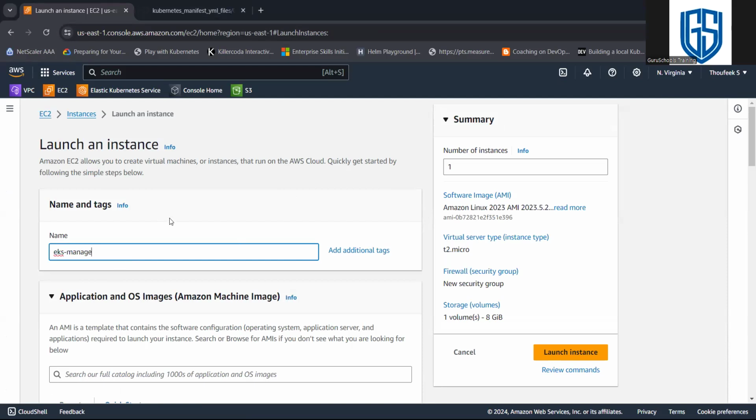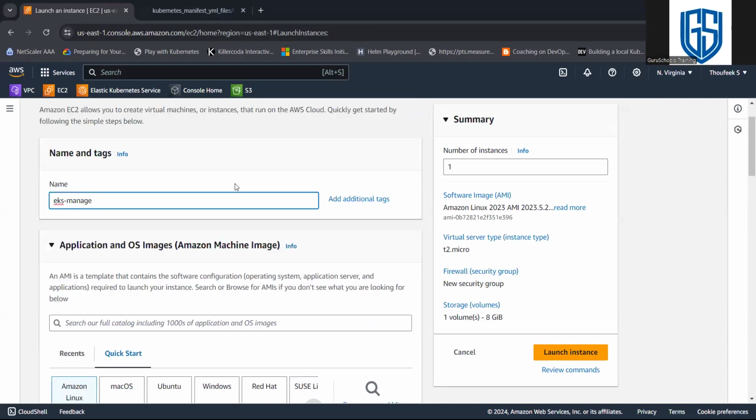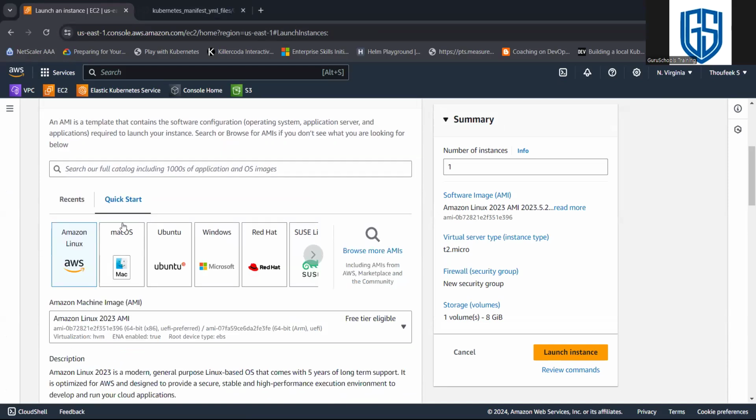So quickly, meantime, I will create a Kubernetes cluster from scratch.